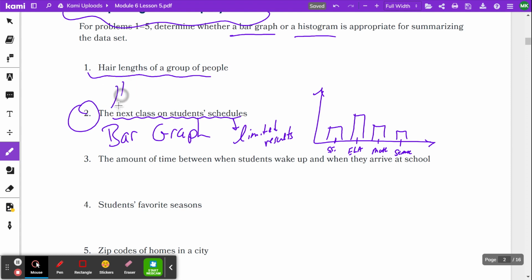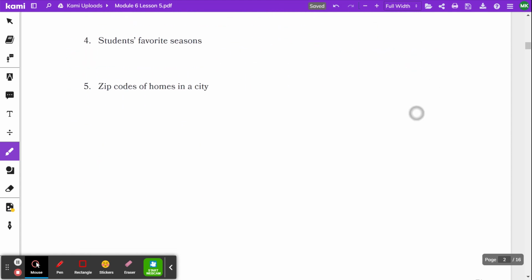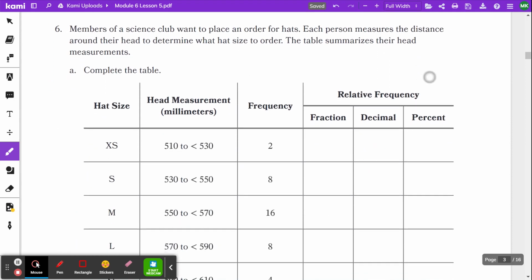But this one here is really histogram stuff. The reason is that if you're looking at a group of people's hair length, everyone is going to have basically a different hair length. How could you possibly build a bar graph where you put every single hair length down and hopefully get more than one? It's not going to work. So what you do is have groups, anywhere from 3 to less than 6 inches of hair, then from 6 to 9 inches, and from 9 to 12. It makes more sense to do it that way, and then have bars to represent the groups. That's basically the difference between your bar graph and your histogram. But that's not really where I wanted to get to today. That's just a little side note that they tossed in here.